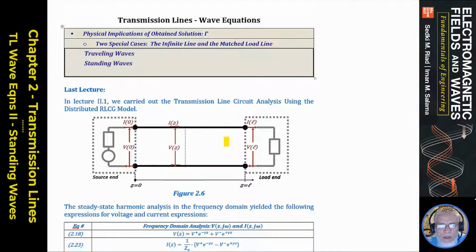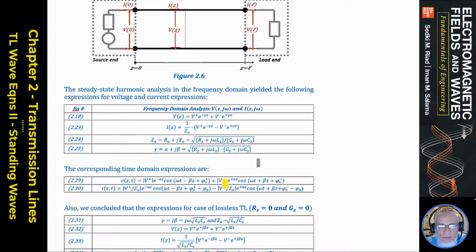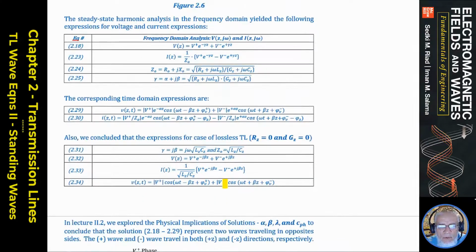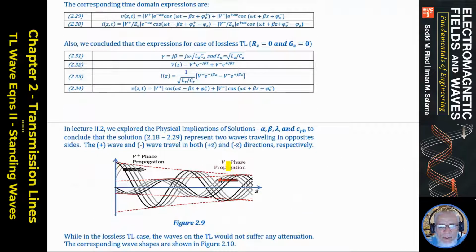We talked about the R, L, G, and C, the physical model of the transmission line, and how that determined alpha, beta, and gamma, which is alpha plus j beta, the complex propagation constant gamma, and the characteristic impedance Z naught. And the solution we had was in this form, and we saw also the time domain solution, the same equation that we've seen before in the earlier chapter.